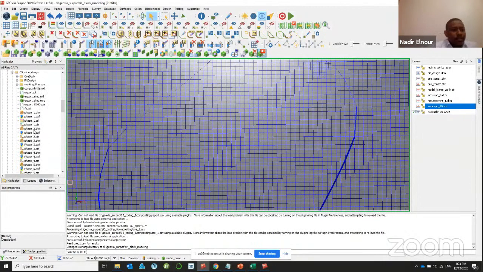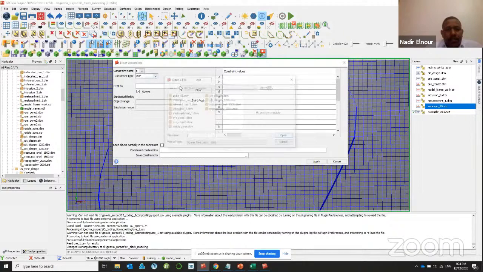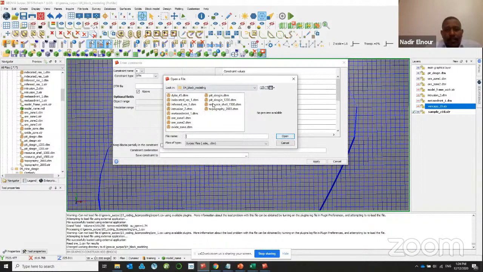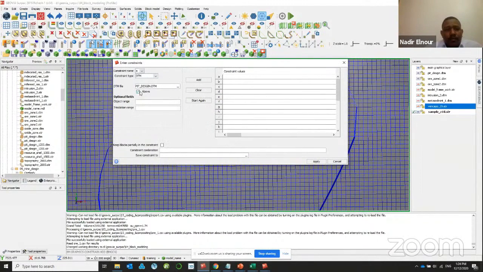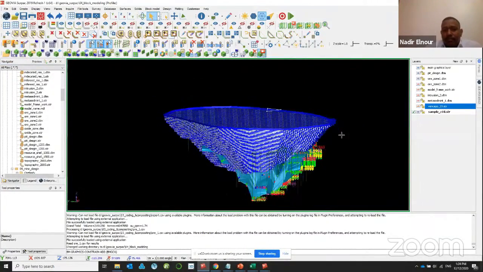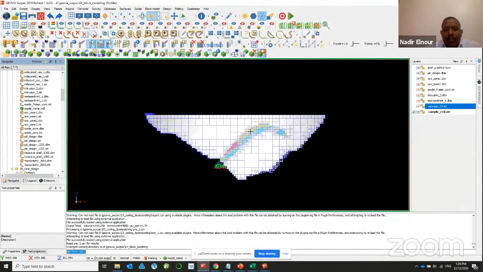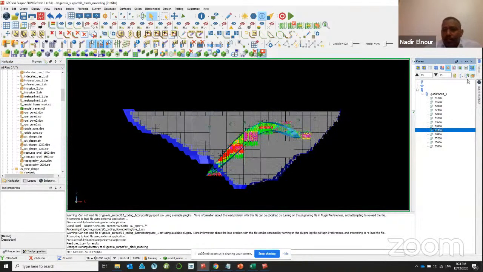I just need to see where that design is located. Yeah, we design. Or just go on new constraint. You just select DTM as surface and you just select your surface like this. We design here and just select above. If I select below, it means select above, and then you just apply and you'll get that one. Color by this one. If you do your section again, then you can see here. You can see you already, I remove this one.